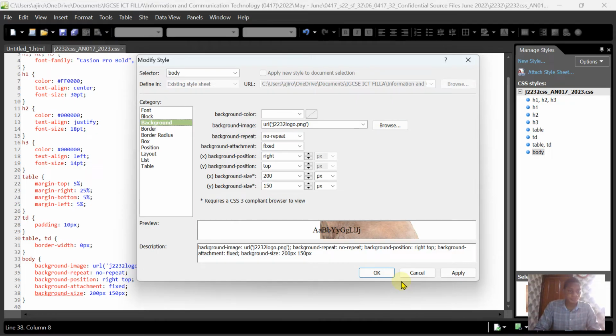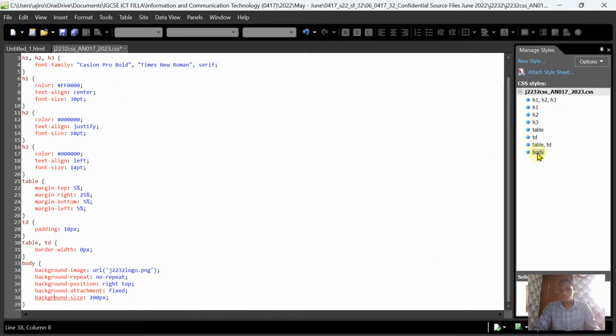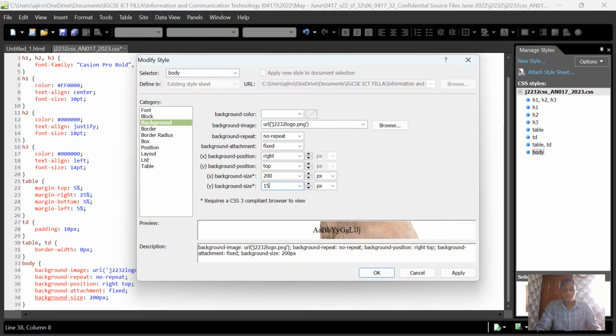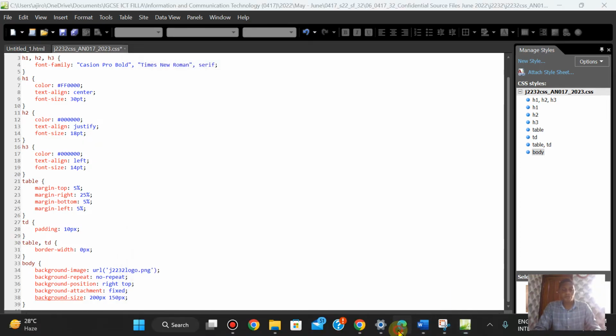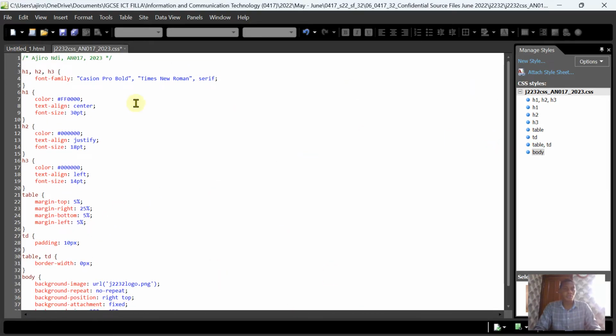Guys, there's something I want to do right now. I want this. I'm just going to take this off. Nope. Cancel. Background 150, right? It's going to apply it. So I want to take a screenshot of everything. So what I'm going to do is this, because I want everything to show.